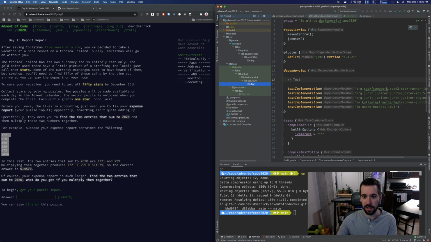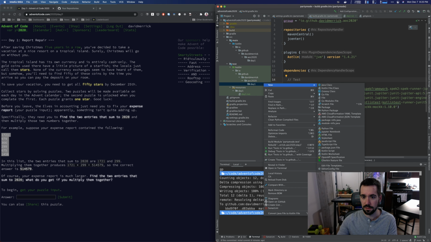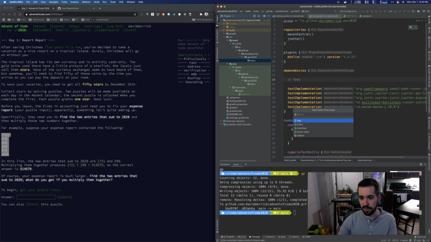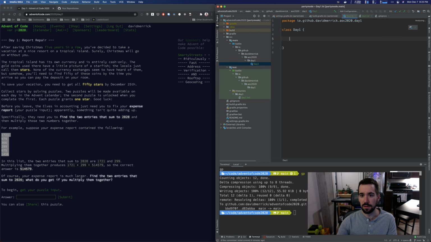And then I'm going to create a test class for this. Actually, first I'll make just a regular class in Kotlin for this day one. And then I'm going to create a method called solve.